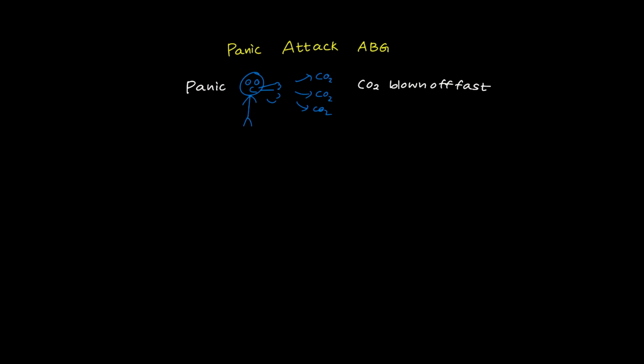Panic attack blood gases reveal a clean respiratory alkalosis pattern, and the tingling gives the diagnosis away before you even see the numbers. During a panic attack, the woman's breathing rate shoots up without her choosing it. Rapid shallow breathing blows off CO2 faster than the body makes it. Less CO2 in the blood means less carbonic acid, which pushes pH upward above normal.